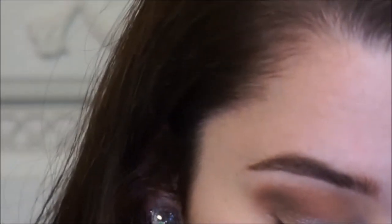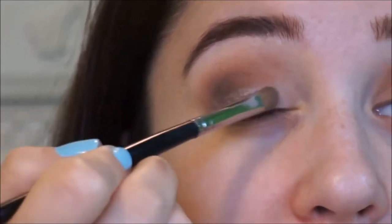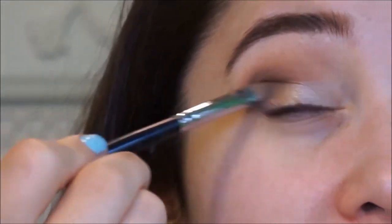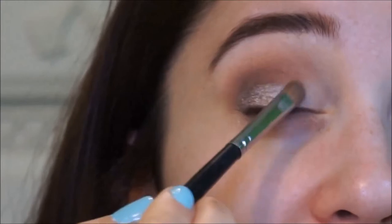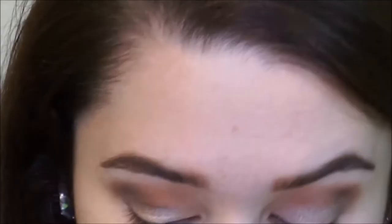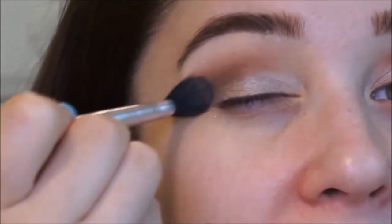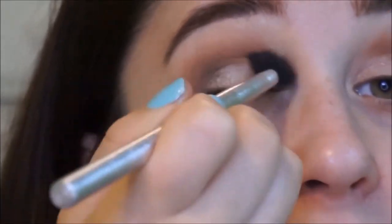That's really pretty. You can even wet your brush with some Fix Plus and it'll be more pigmented. But I think I'm just going to use it dry because it's really coming out beautifully. I mean, I don't even think I need the Fix Plus, but that is a little trick. Now I'm going to take my blending brush, which I used in the beginning for my transition shade. It's just the Mirabella Eye Blender — I use this like every single video. I got it in a Birchybox bag and I've just always been so obsessed with it. So I'm going to go back with that transition color and just kind of blend everything in nicely.